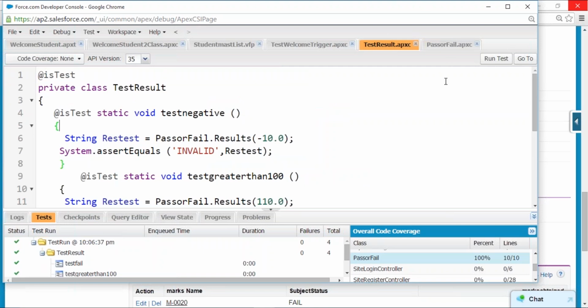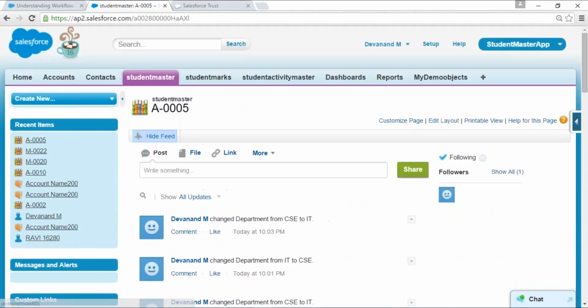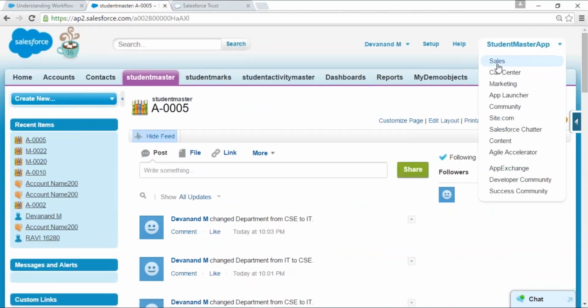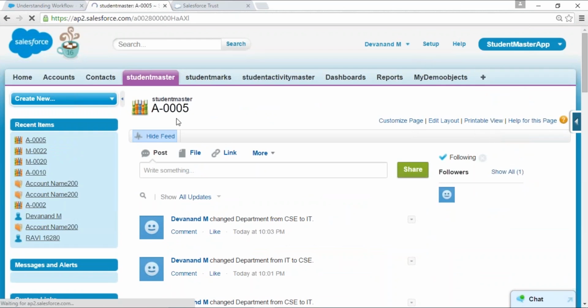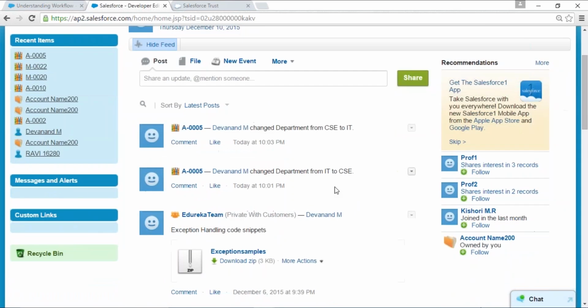So these are some of the features, and apart from this, you also have something called Chatter. This is similar to your Facebook or Twitter feeds. I would say it's a combination of both.